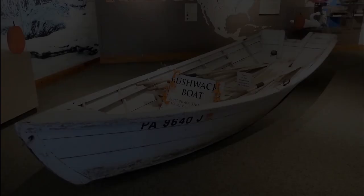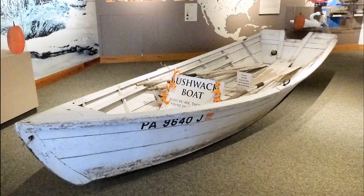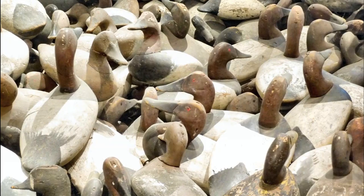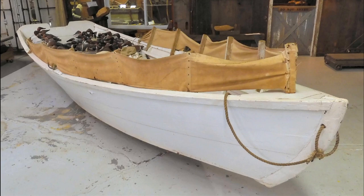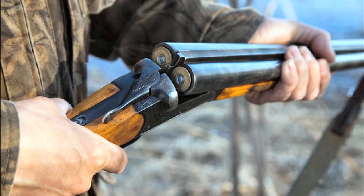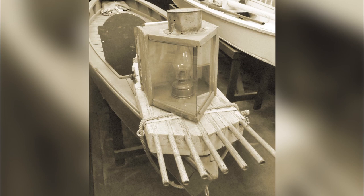The bushwhack boat was a less elaborate craft, painted white, that typically deployed about 150 decoys. A sculler with a paddle in the rear would move the boat away from the stools or decoys and await flying ducks to alight and join the decoy flock. Once this happened, the bushwhack or so-called sneak boat would be slowly edged towards the ducks, and when in range, a gunner in the bow — often hidden by a one-foot-high canvas curtain — would take aim with his shotgun. Hunting at night by using a large reflector behind a naphtha flare lamp on the bow of a boat was generally frowned upon for its unsportsmanlike technique.